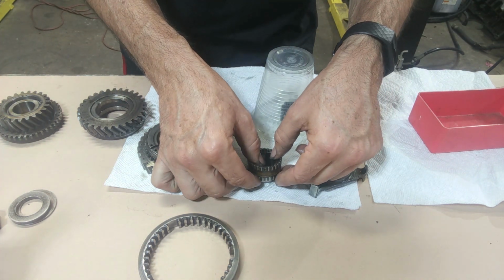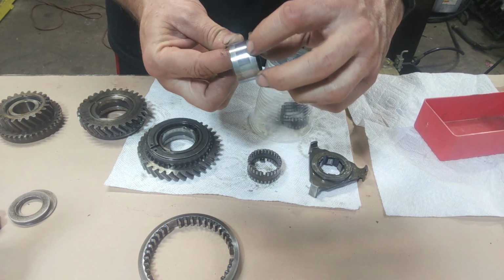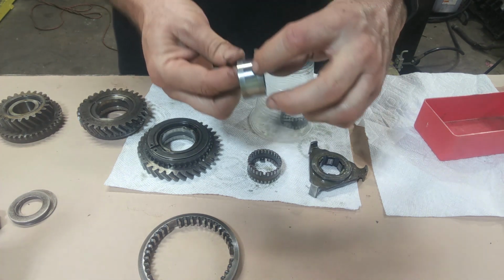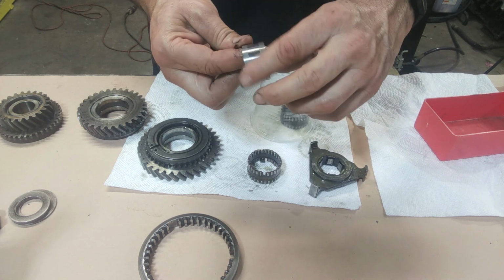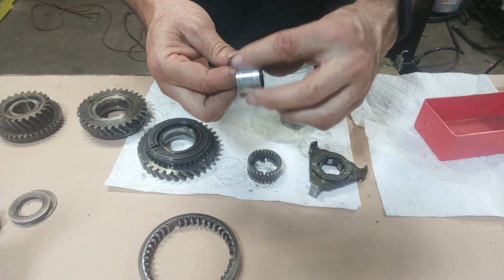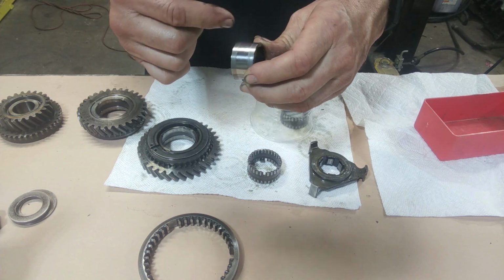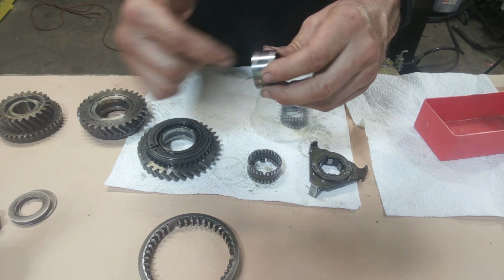Let's look at the inside race. We'll pull this off. So there's no grooves or lines on this one. It's just a little bit dull where the bearings roll, but it's not super bad. I can't feel any wear. It's just discolored or slightly different where the bearings have been moving. But I don't see any divots or gouges or chips where that extra bearing could have slid out.